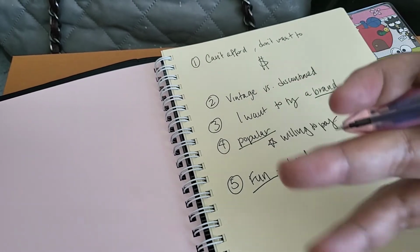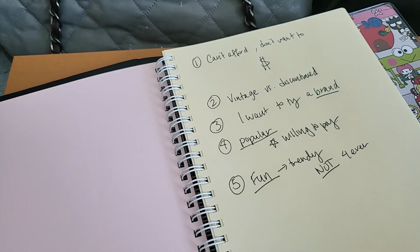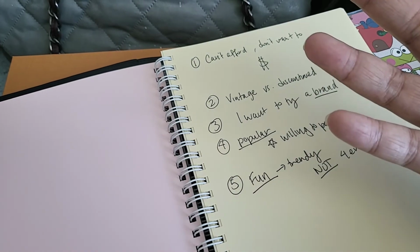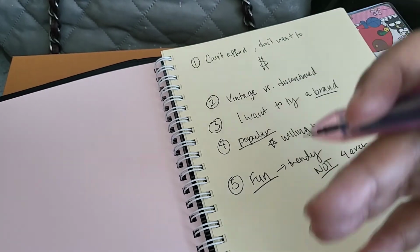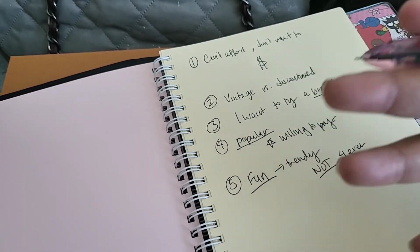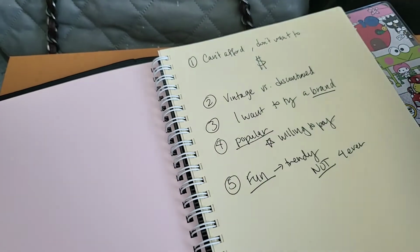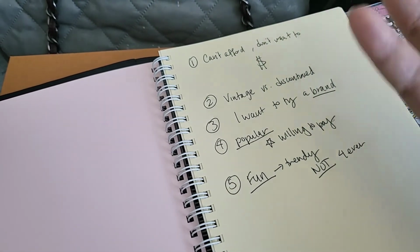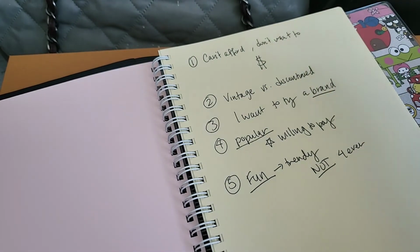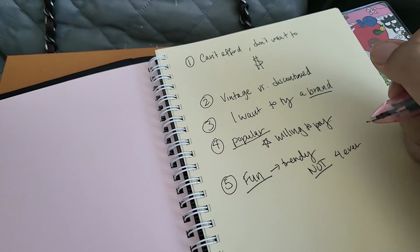So I spent a couple $100. I got this bright pink one and this neon green one, and I wore them to death for a couple of months. They just made me so happy, but it flames out, right? So it's kind of like a puppy love. It's a love that just burns bright and then burns out, and then it wasn't meant to be. And so you just sell it back. I mean, of course you don't sell it back for what you bought it for, but you get something back and you used it, you loved it, you had fun with it. Totally worth it to me, especially bags like that, because they're not thousands of dollars on the pre-loved market.